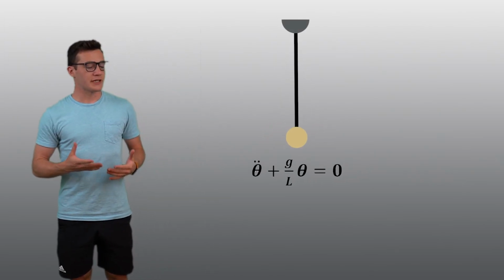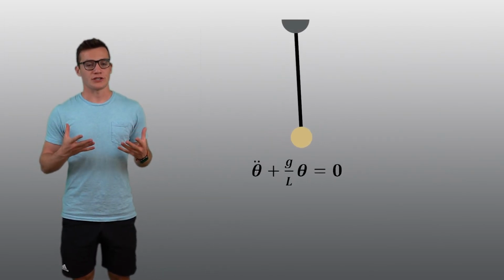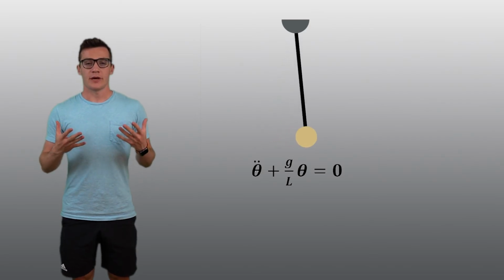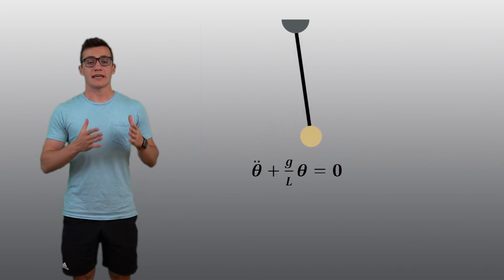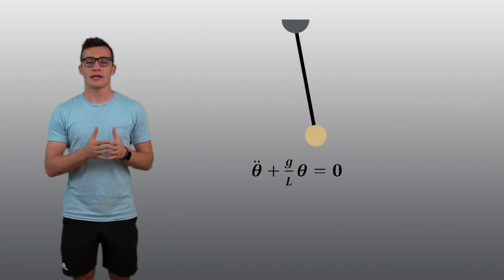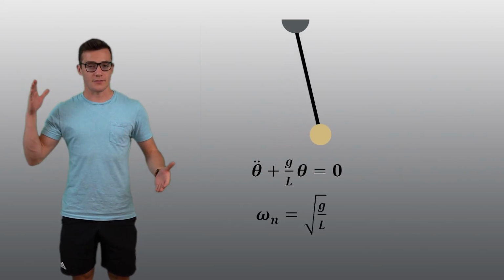So let's look at this from another perspective. I mentioned earlier that I wasn't quite quick enough to be able to balance a pen upright on my finger. And to understand why, let's look at a system that is similar to this, a pendulum. A pendulum is described by this differential equation. Additionally, the pendulum's natural frequency, or the time that it takes to swing back and forth, is dependent primarily on the length of the pendulum.